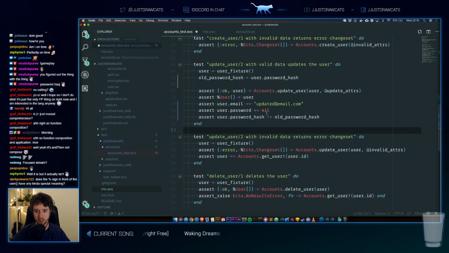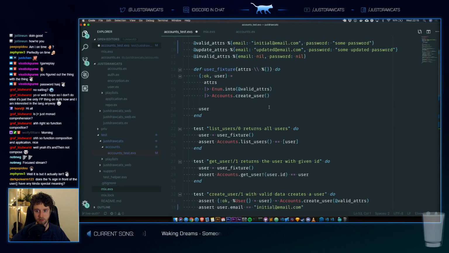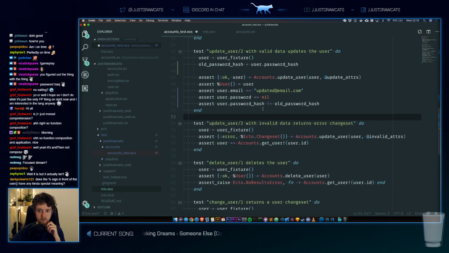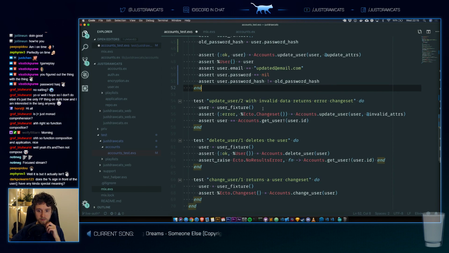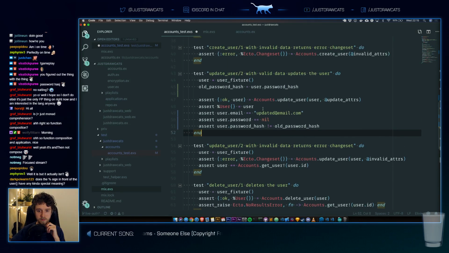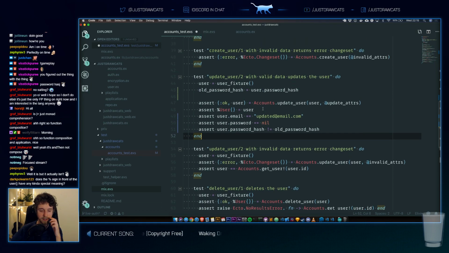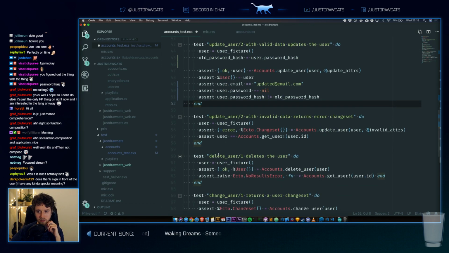So at least we're validating that it's still possible: if I were to update my credentials and change my password, I can still do that. Yeah, this makes me wonder if I actually want to test here whether the user can log in. I don't know if I want that in here, because maybe we can just do that in a controller test, since we need to log in the user in there anyway.